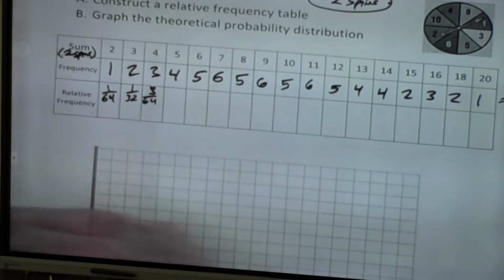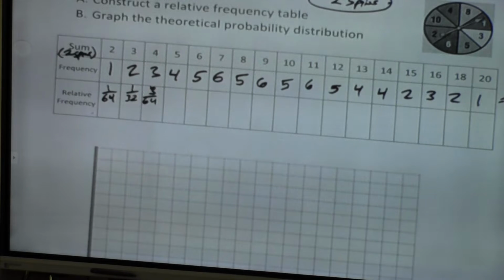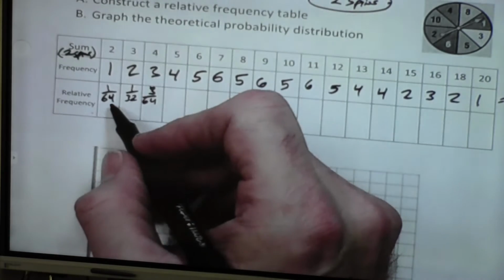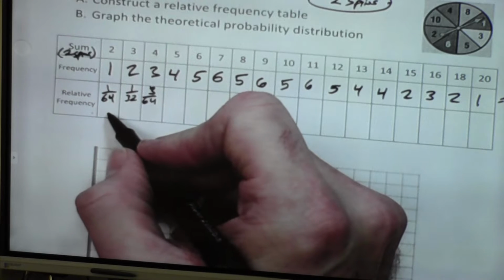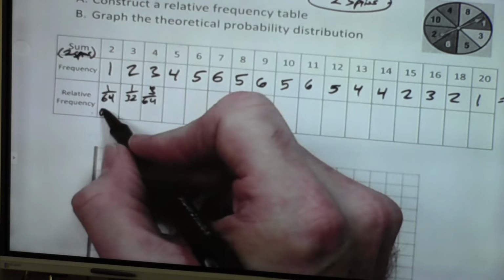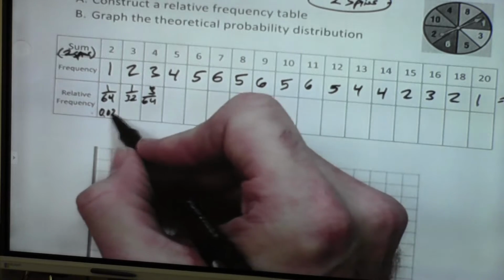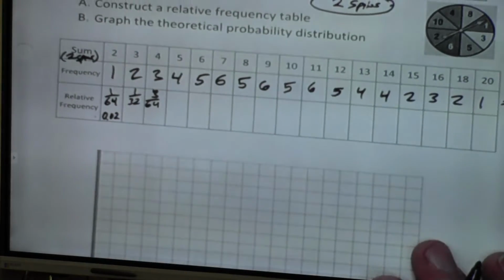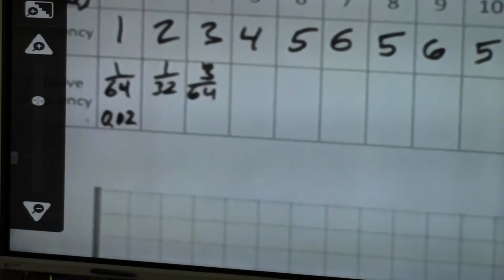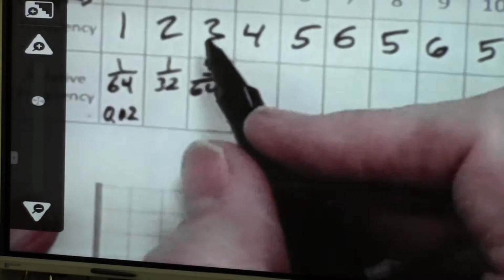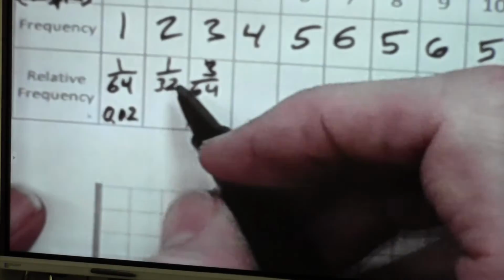Notice I'm leaving some space here. You can do that in fractions with all of them, but pretty soon you realize that doing it in fractions, especially since the next part of this is to graph it, is not really going to help you with the graphing of it. In other words, turn them into decimals. Use decimals. So this one is 0.018 or something like that. So let's round them to 0.02. So we're going to go 2 decimal places with them. So 2 over 64, 3 over 64, you don't even have to reduce now if you're going to turn them into decimals.